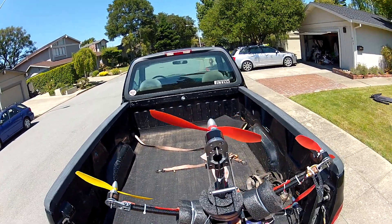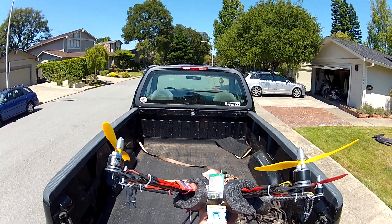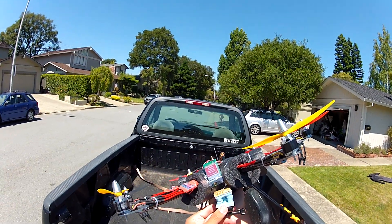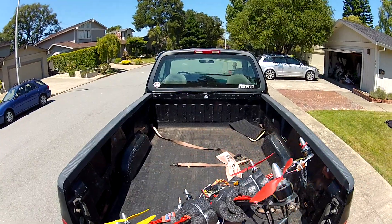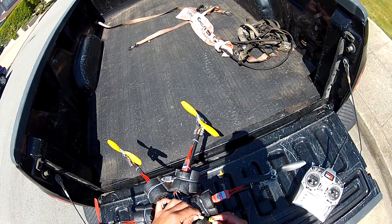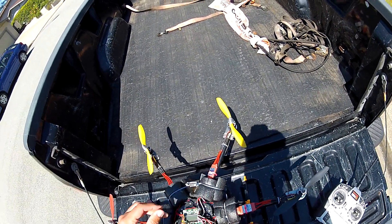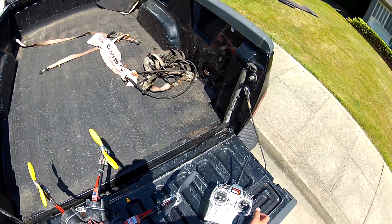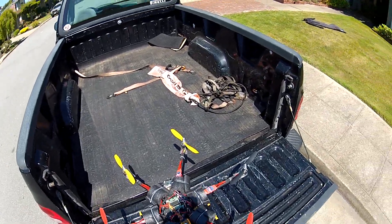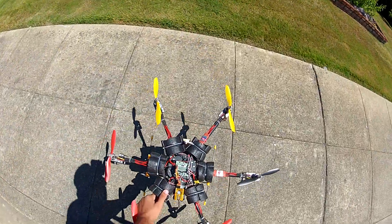I'm actually thinking about starting to produce these a little bit — I know some people really need that isolation. This is just great and it's going to hold up really well. Another cool thing is if you're leaned way over, the camera will actually sort of self-stabilize itself a little bit. I'll show you how it flies — hopefully it'll do pretty well. I know it does pretty well in the wind in general. If you want, I can do a tutorial on the build of that vibration isolator as well.